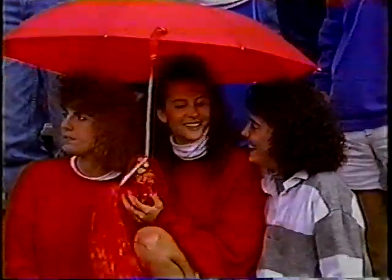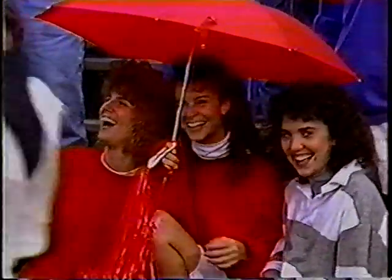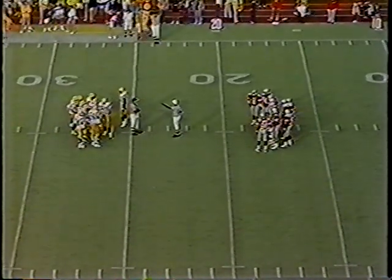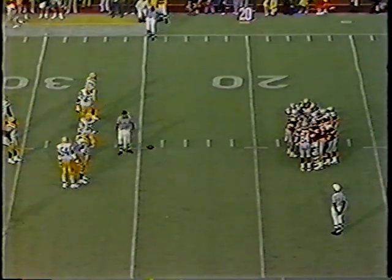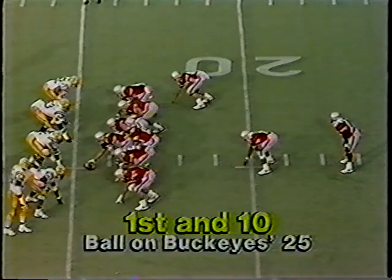Buckeye partisans on the east side thought that Olive was roughed up. The Buckeye fans keeping dry here at Ohio Stadium. Slight mist in the air, but that certainly doesn't put a damper on this game. It has been an outstanding college game here at Ohio Stadium this afternoon. Line of scrimmage, the 25, just short of it. Neither team has used a timeout in this half.